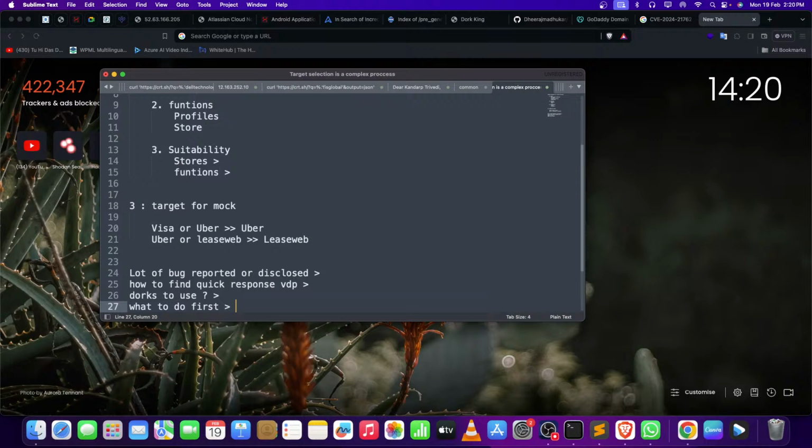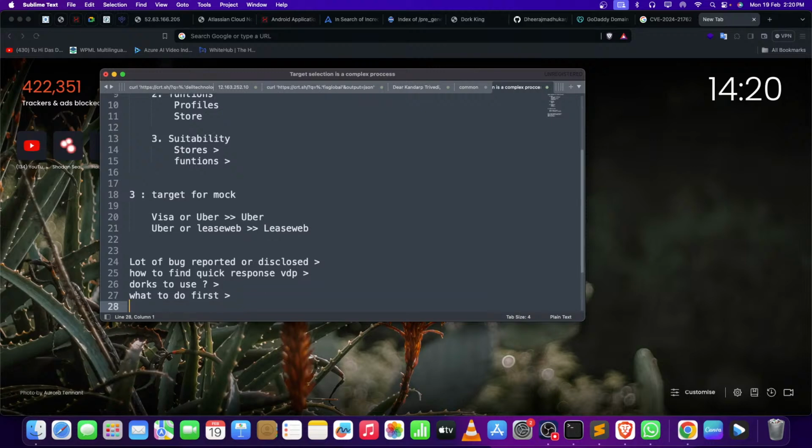Explore the target. Never directly go to hunt on a program like, okay, I found a program, let's sign up, test 100 bugs on it. You need to do that, but before that there is a step to understand the program. If you know how the program is working, what is the exact usage of the target, how the users are going to use this website, if you know these three things clearly, you can hunt on that program. That's the simplest description I have for you all.